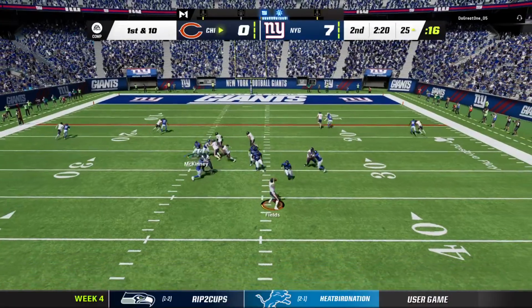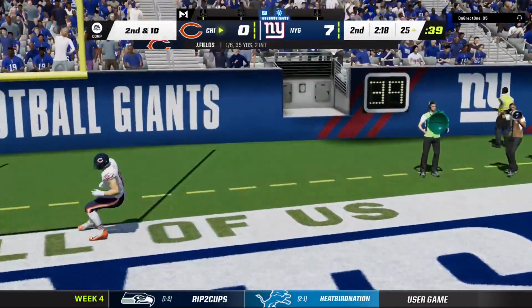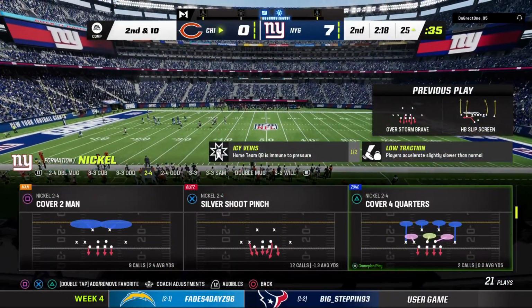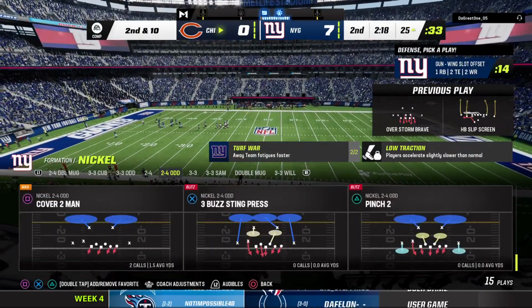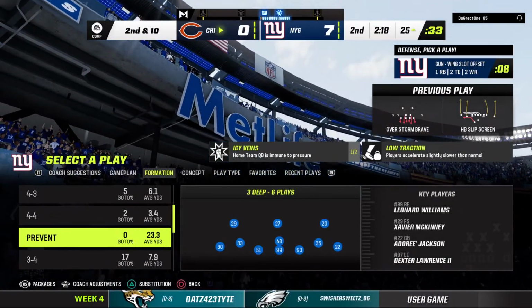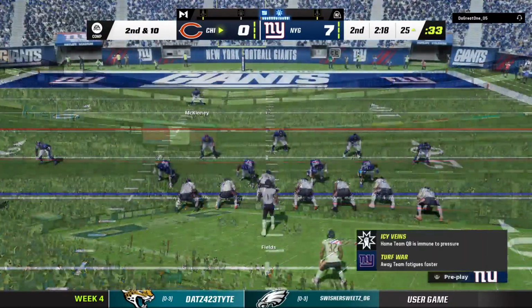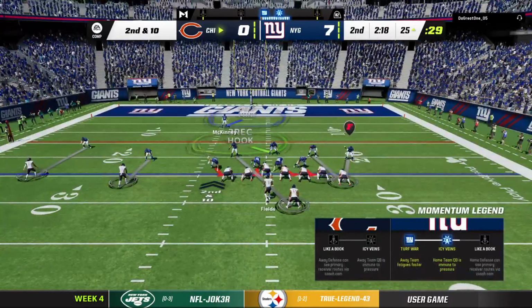Fields on first down. And that is incomplete. Trying to get that one to his tight end, and they've been trying to get the ball to him, but as of yet, unable to successfully complete one. But there's usually a nice comfort zone in throwing to the tight end. Great sight lines, usually right in the middle of the field. An incomplete pass leads to 2nd and 10 from the 25.